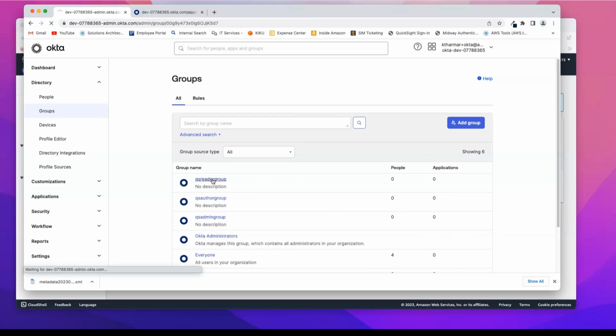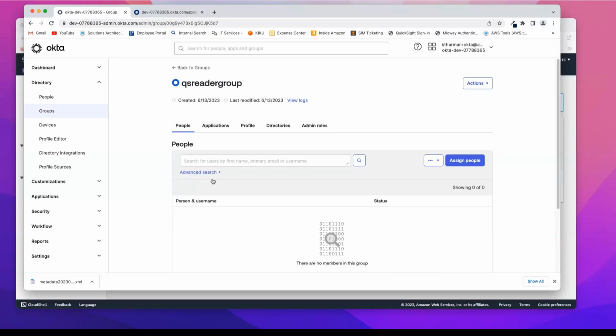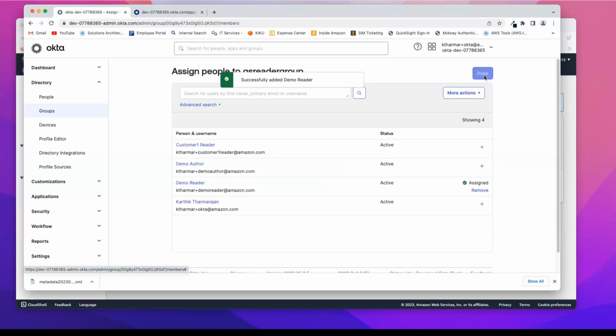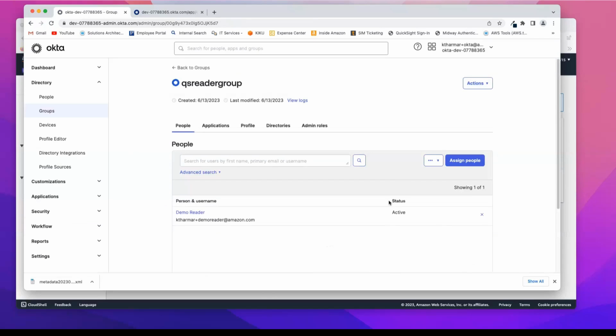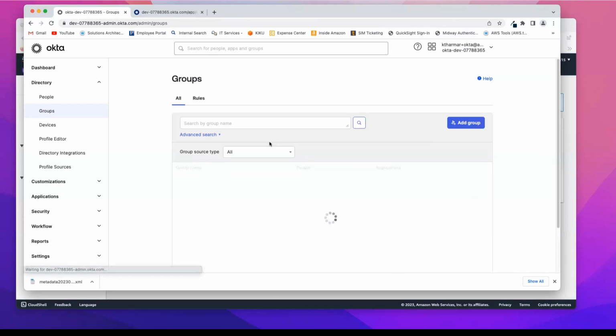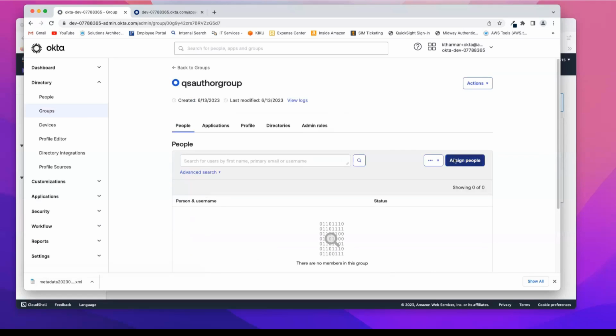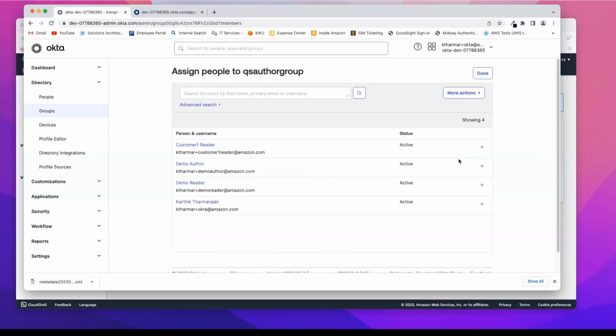So let's start off by adding the reader person into the reader group. Clicking on assign. So I'm going to add the demo reader. Done. Going back to groups. Let's add the demo author into the author group.